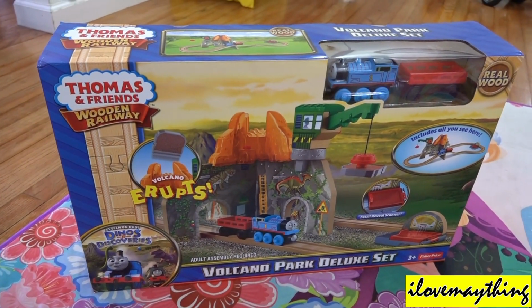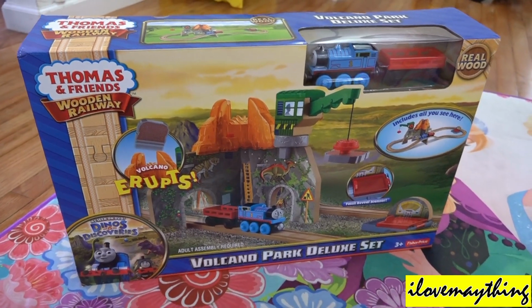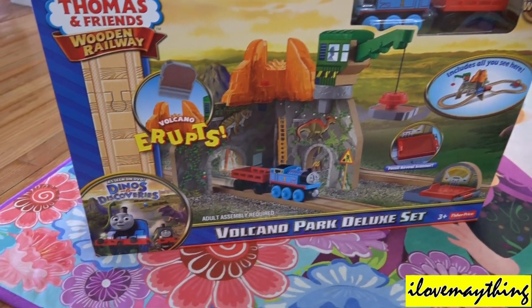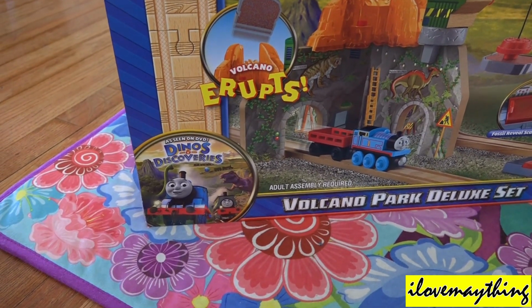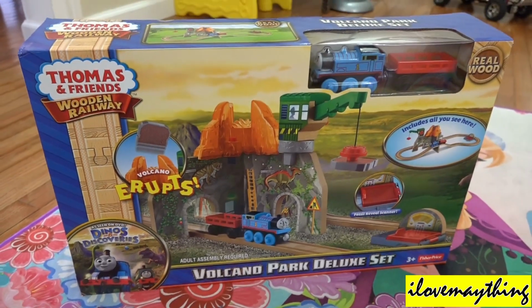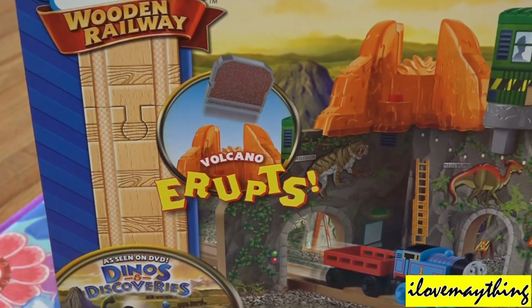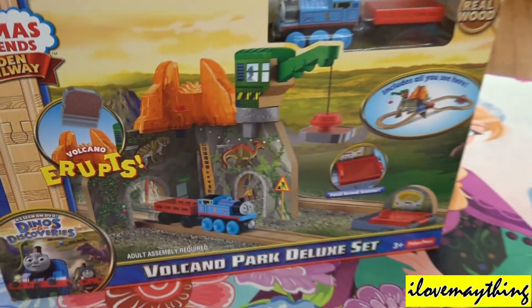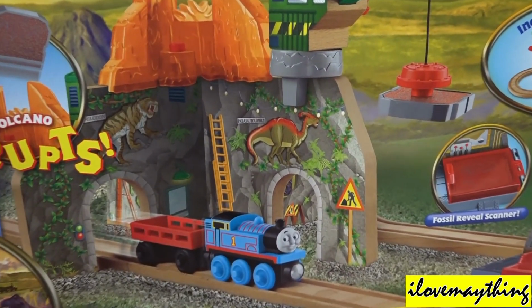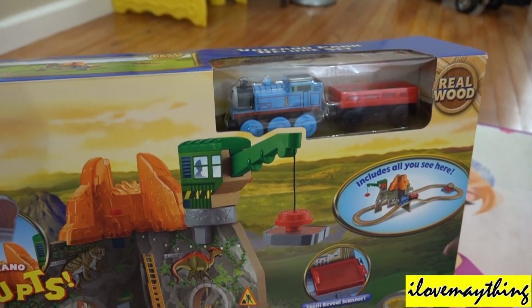Chums and friends, wooden railway. Volcano Park Deluxe. As seen on DVD, Dinos and Discoveries. Nice. Volcano erupts. Cool. Oh my, I see a dinosaur. And Thomas. Yes, Thomas, of course.